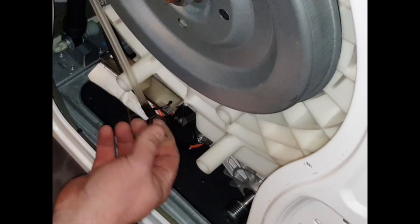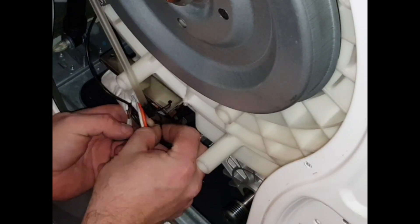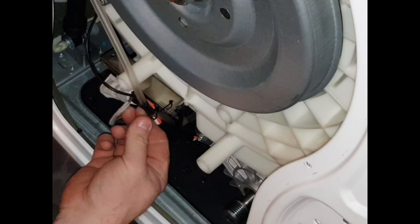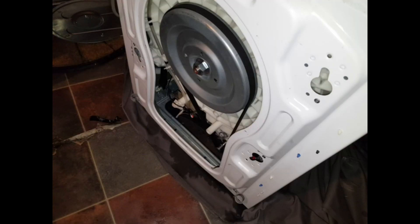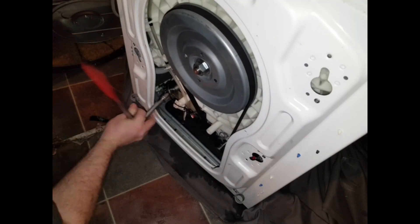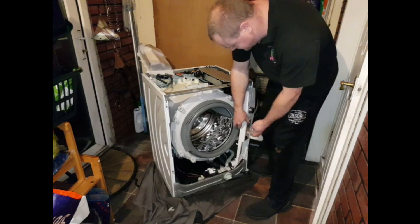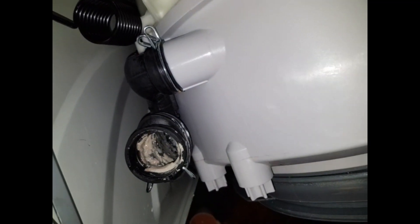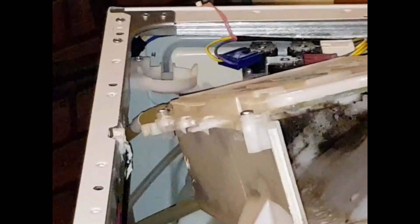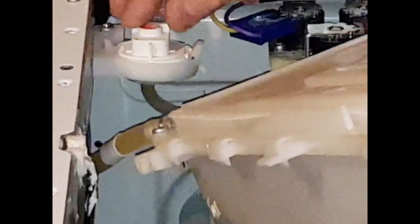Don't forget, you've got this lovely black tie-wrap thing which you can add to the cable too. Going to do the rear shock absorber — one there. From here on in, it's pretty much just weights and front panel. Up through the back of there — you can't see in the video, but there's a hole there. Just poke it up through the little hole. Well easy. And clip that on like that.